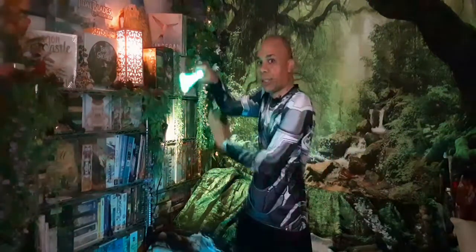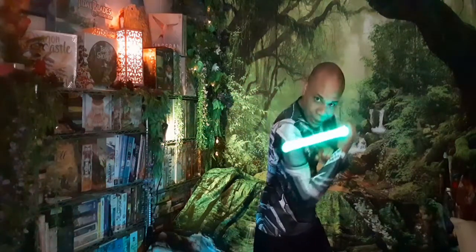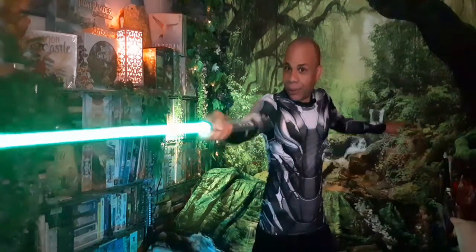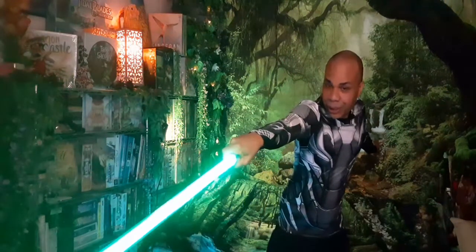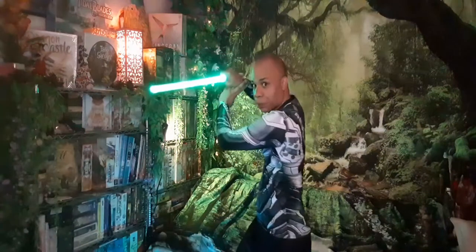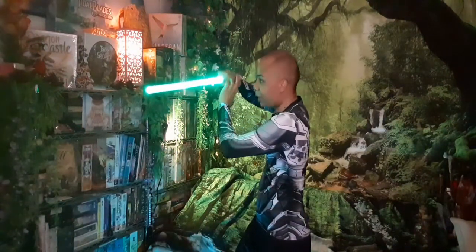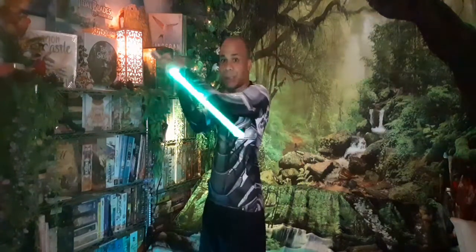You don't have to go fast, you can take your time. I'm gonna do 3 movements. 1, 2, 3, pull back, draw it back, and extend out. Now I'm going to draw back the other side, pull it back, okay? Grab your saber with the other hand, bring it down, and breathe in center.